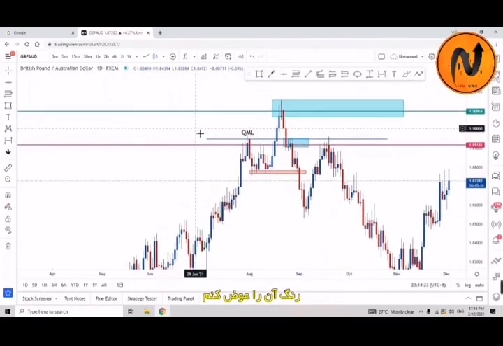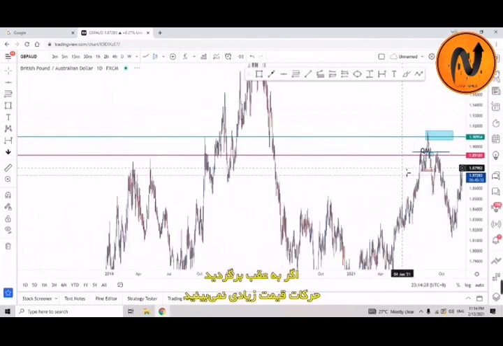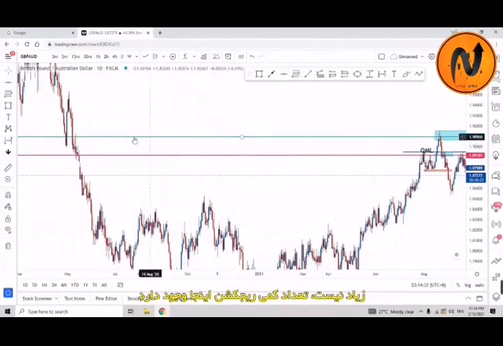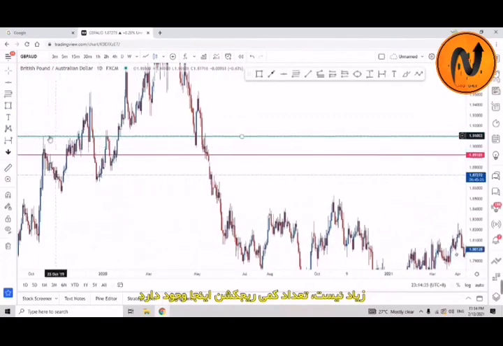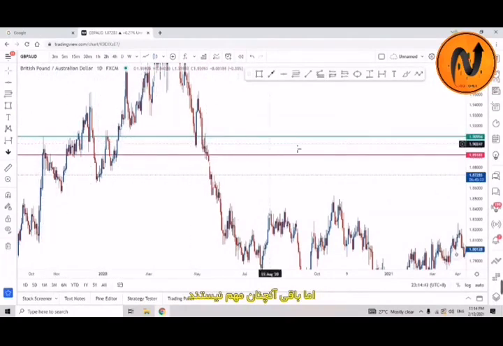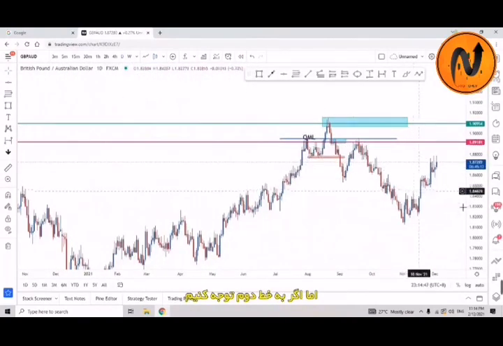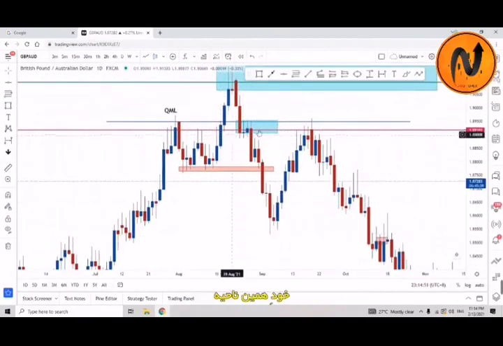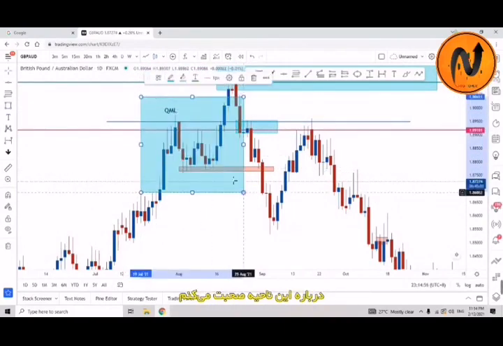So first of all, we look at the higher part. If you go back, there is not much price action over here, really not much. There are a few rejections and a few reactions. This one is more significant, but the rest is actually not much. However, if you look at the second one, within this area itself, we're talking about this area.